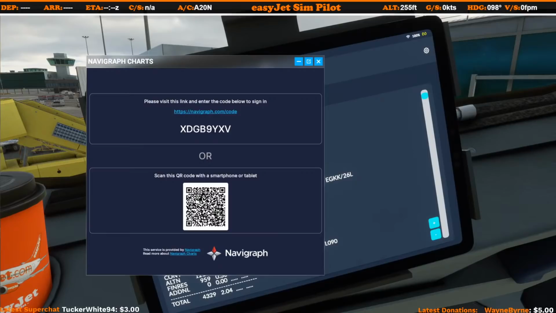If I could spell. There we go. So I just need to pop that code into my account. What is it? X-ray Delta Golf Bravo 9 Yankee X-ray Victor. So that should come alive in a moment.